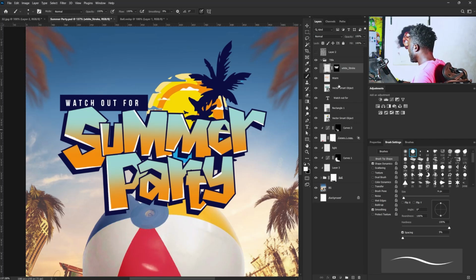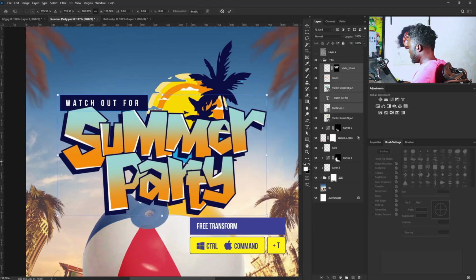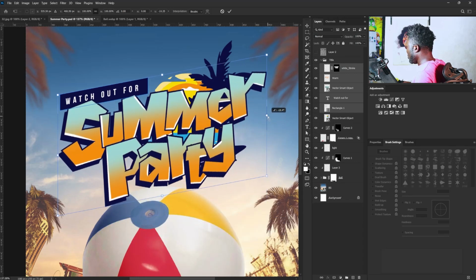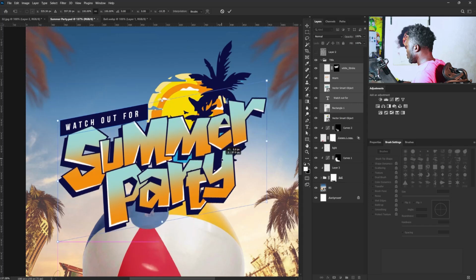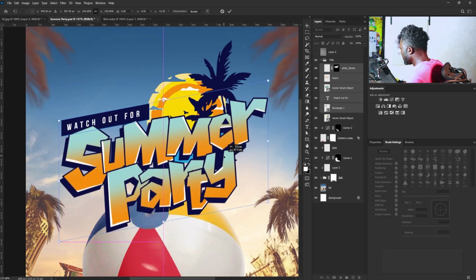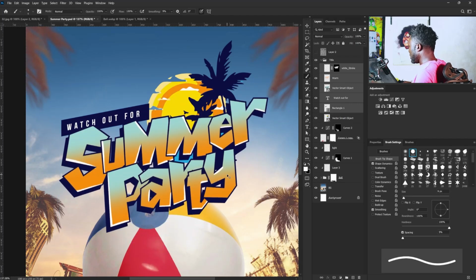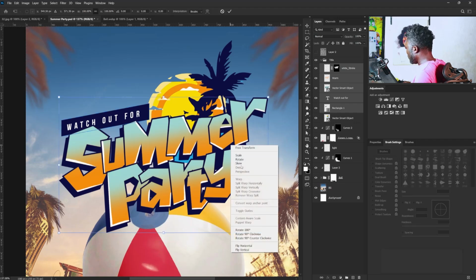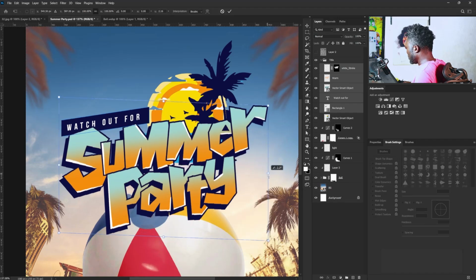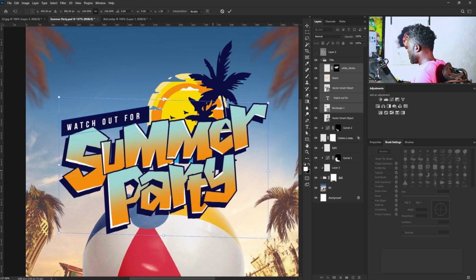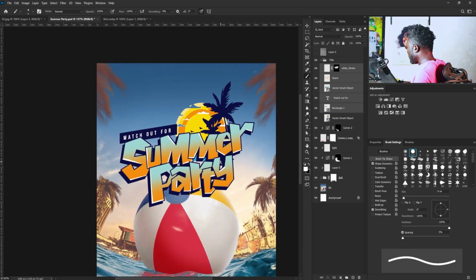All right. So what I'll do is I'm going to put this in a group. So I'm going to shift select the title now and activate the free transform and right click and say skew and push this up like that. So I mostly do this when I want to give that fun effect in my party poster project. So I'll move this down a bit. I think I over skewed it. Good. So if I zoom out now, this is what we have.